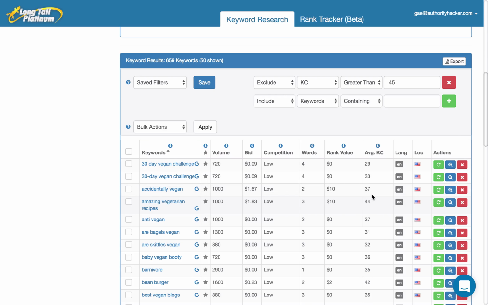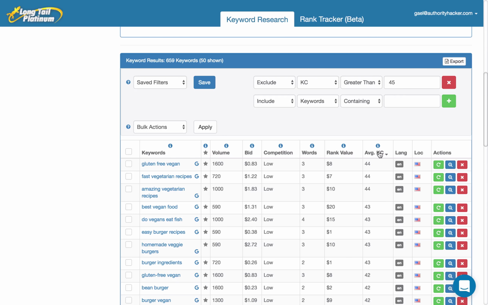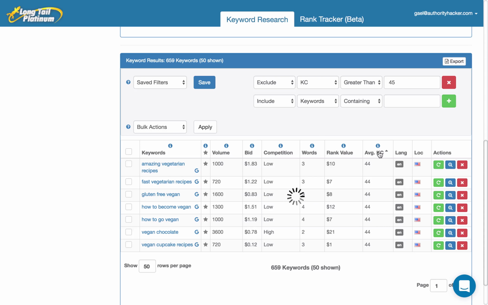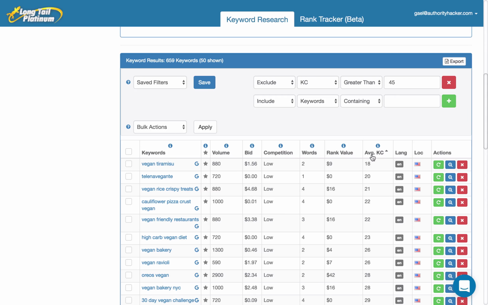And what I'll do is sort by keyword competitiveness to show the lowest scores and the easiest keywords right at the top. And I want to highlight something here because we've got a keyword with 880 monthly searches, which is vegan tiramisu, and it has a keyword competitiveness score of 18, which is really quite low. So what I do next is dive into the SERP Analysis to do a manual review of this keyword and see how accurate that score is. To open the SERP Analysis, you have to click on the keyword, so I'll do that now.